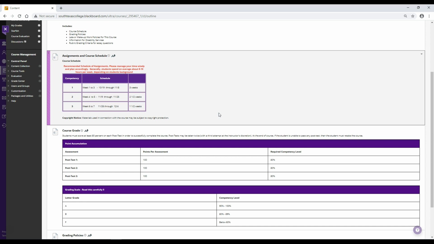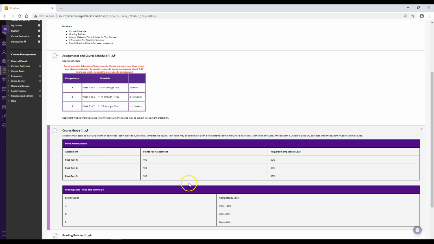After finishing the pre-test, and then reviewing all the materials or activities related to that competency, then take the post-test. Okay. Remember, in the CBE course, only the post-test will be graded or evaluated. That will count toward your passing grade. Okay.